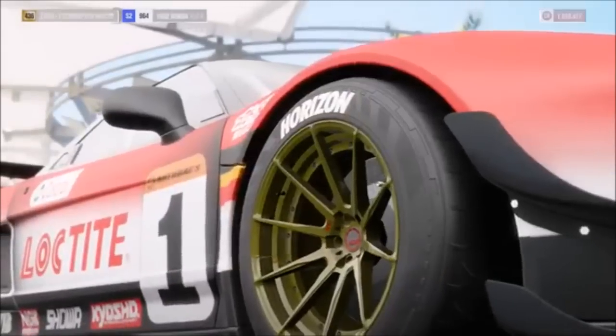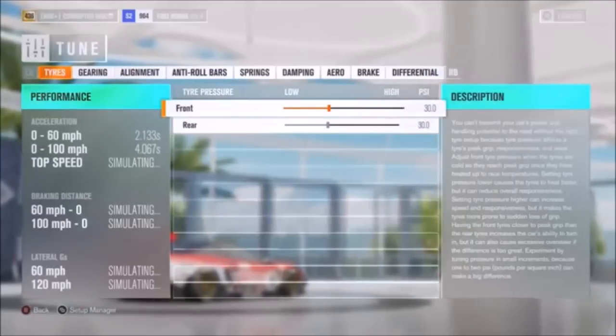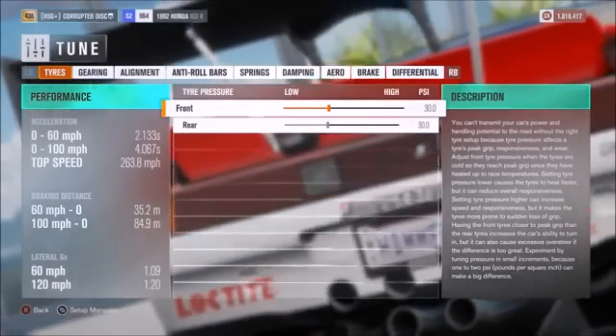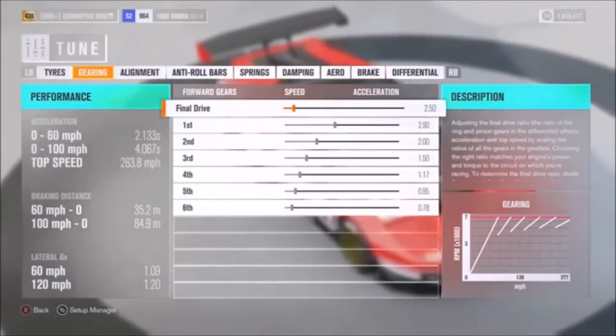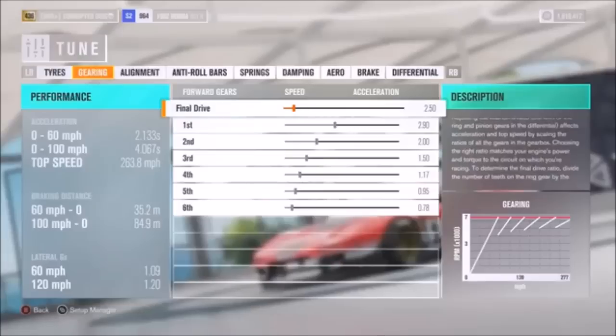However, if you want to do it yourself, then obviously fit everything that improves the car, lower the weight, or raise the power, I should say. And as far as the tuning side of things, as you can see, it's got good numbers. Just under, well, 4.1-ish to 100, 2.1 to 60, and 264 miles per hour. It can easily do more with draft as well.